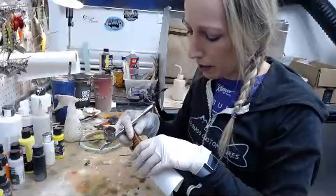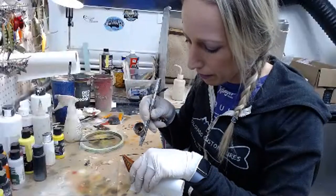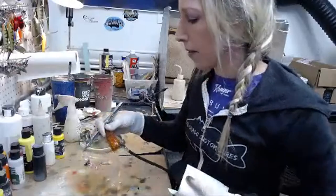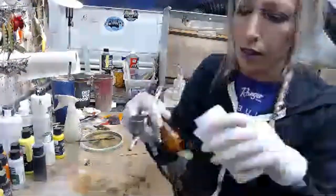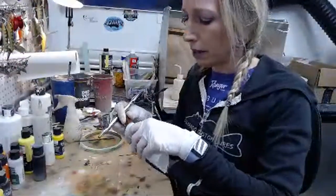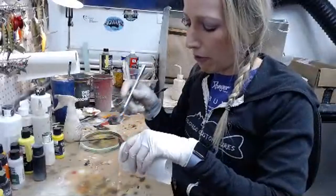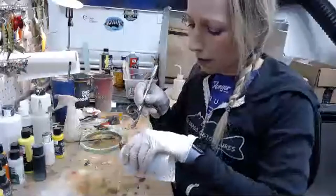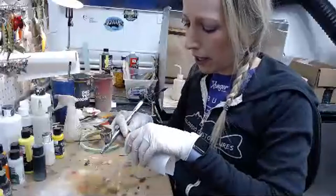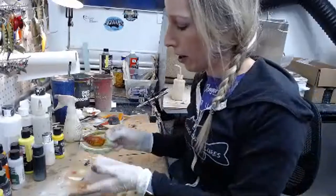And then, oops, that didn't even really show up. Let's do a little bit more. Now you can see it a little bit. You can see that line right there on the belly. Okay, and then I'll do another one right behind it. And then just keep going until you have about four or five. Keep moving it down, and then it'll look like the belly of a craw.